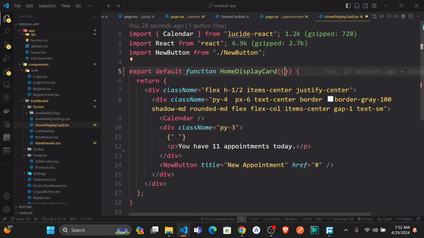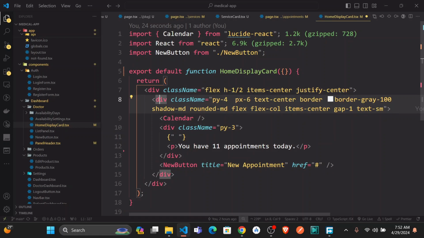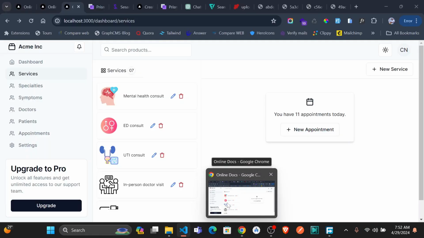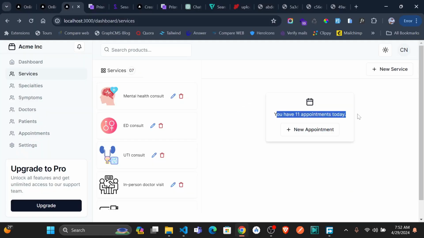It might even be, if you just look at it, I don't know if it deserves to be a component. I don't know. Let's just go ahead and make it just like that. Let's first see. So here you have this, and then you have the same thing you have here.